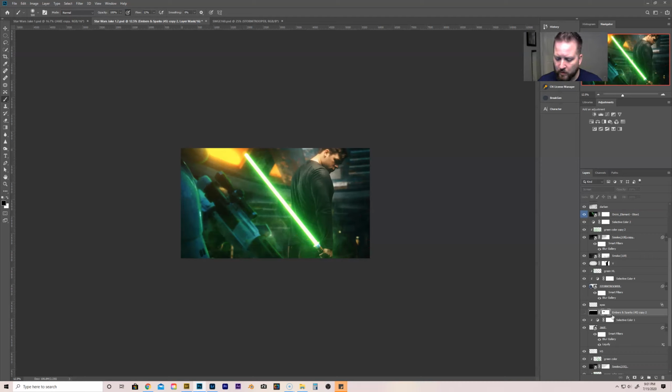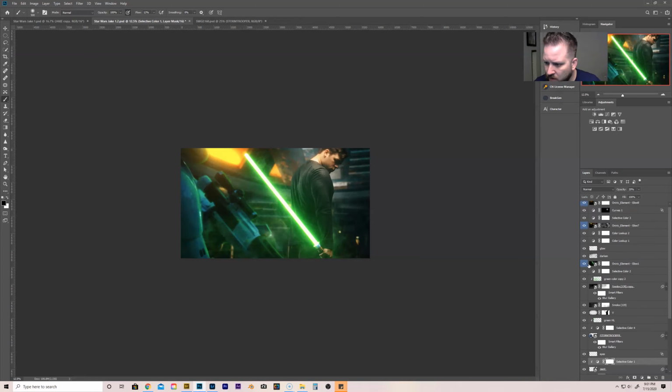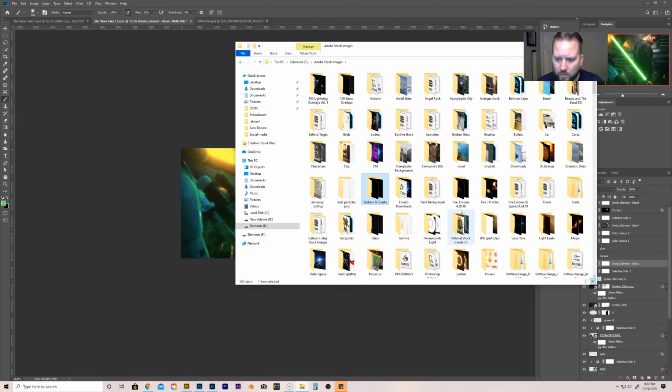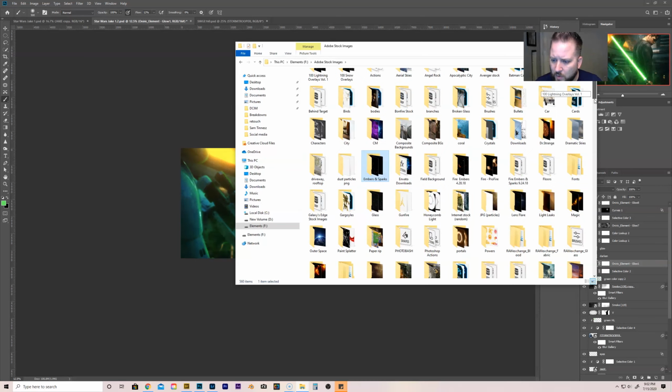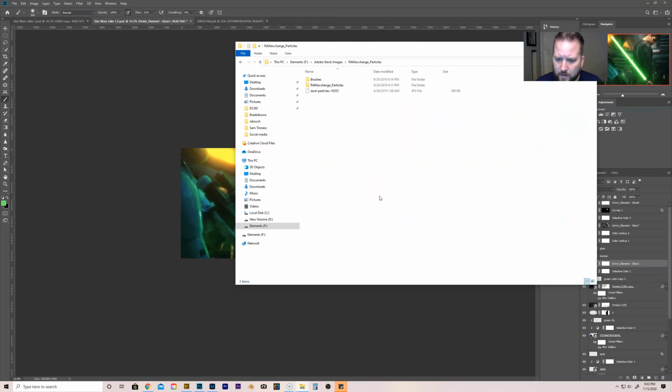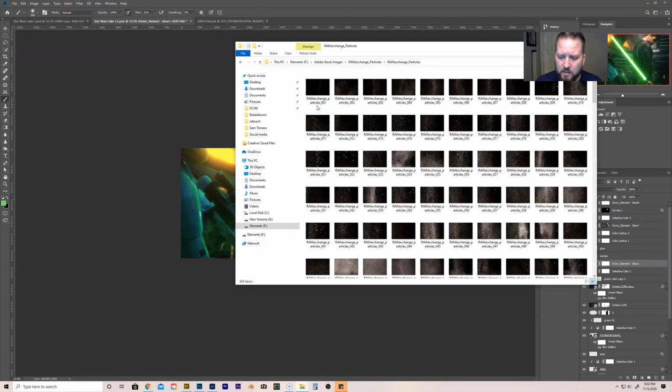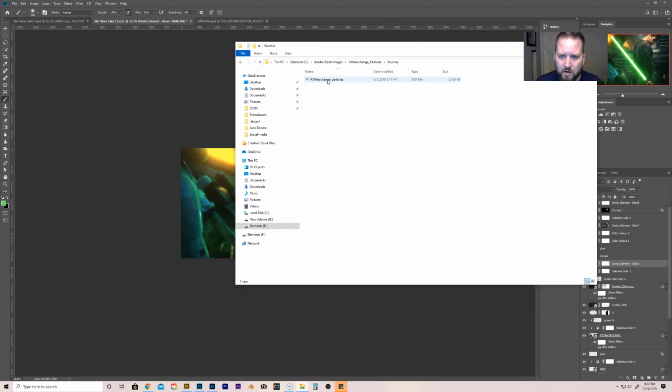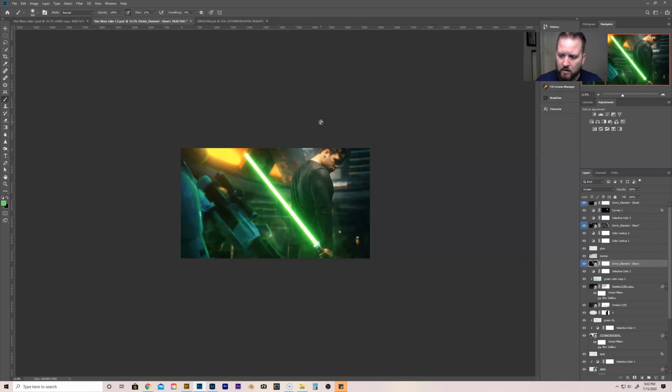What could be really cool, though, take out the fire embers, and let's go up to this lightsaber here. And in my stock images, I'm going to go over to, what is it? The particle effects. I've got some raw exchange particle effects. And I may just use some of these brushes here. And double click that.